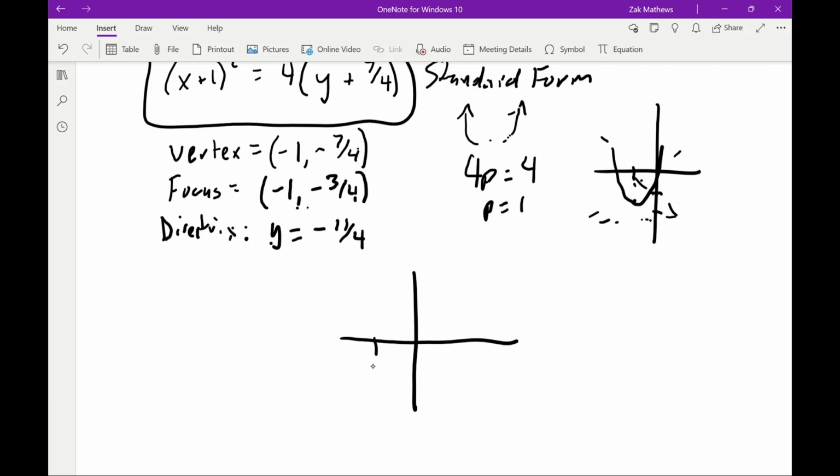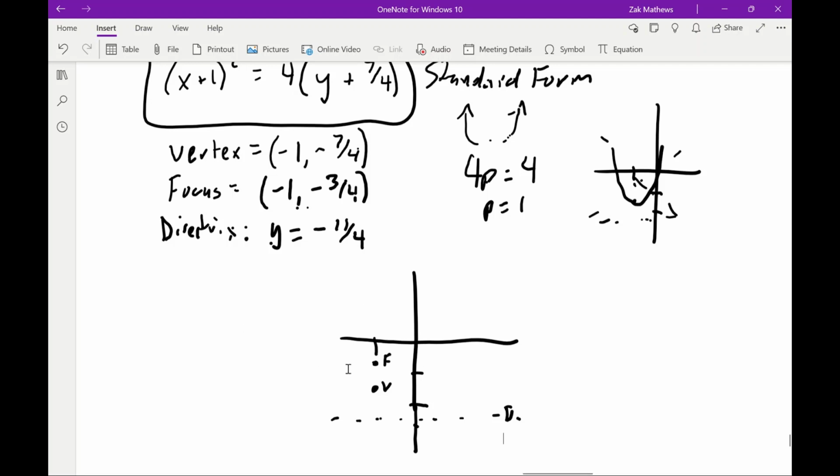So let me go ahead and put my points on there again. We have our vertex -1, -7/4. I'll label things as we go along too, because there's going to be a lot of points on this graph. Helps me keep everything straight. My focus is at -1, -3/4, so 1 unit above. And then 1 unit underneath, so just shy of the -3, -2 and a third. We'd get our directrix, and again, just labeling everything so I don't forget what everything is.